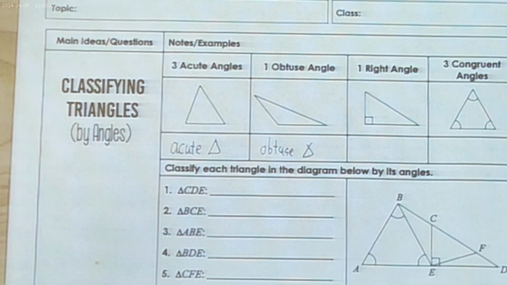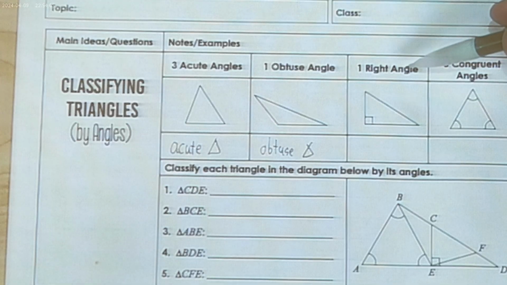A triangle will only ever have one obtuse angle because if you remember, the internal angle measurement of a triangle is 180 degrees. Even if you go 91 degrees, which is just 1 degree over 90, the smallest realistic threshold for an obtuse angle, that means you only have 89 degrees left to fill the internal angle measurement of the triangle. Well, at least according to Euclidean geometry, anyway. So it'll be impossible to get another obtuse angle out of that. So again, there's only a possibility of one obtuse angle in it.